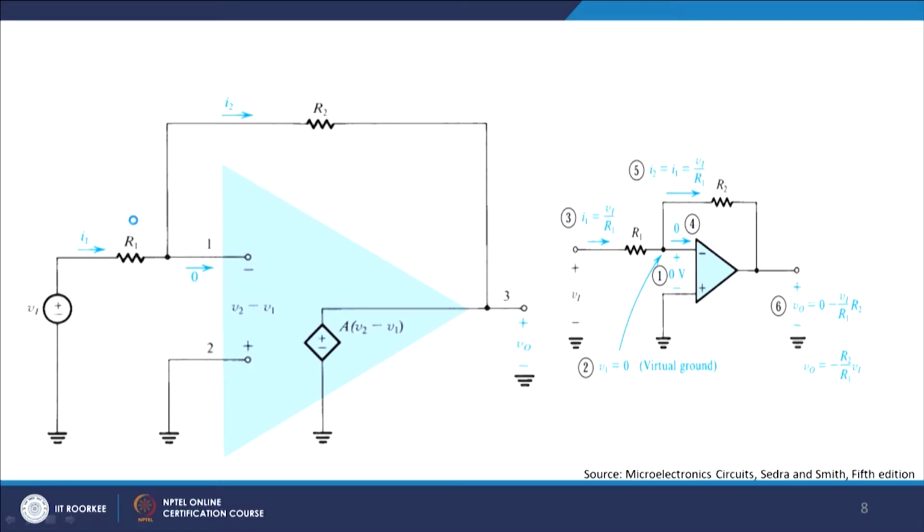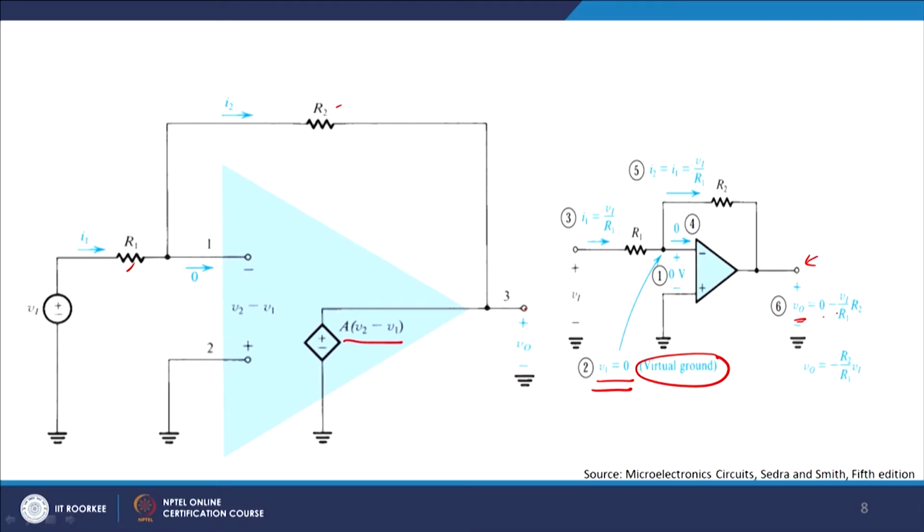In the inverting configuration, let me show you the corresponding circuit diagram. This is an equivalent circuit diagram, and I can show you that, for example, this is your R1, R2, and this is the voltage difference V2 minus V1 because they are the inverting and non-inverting terminals. You multiply A into V2 minus V1 and you get the output here. Now, as I discussed with you, V1 is approximately equal to 0 because it is a virtual ground, and therefore the current flowing here is Vi by R1, and the same current will flow through R2 because there is no other path for the current to flow.